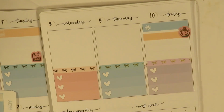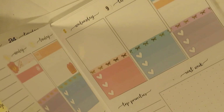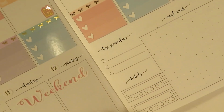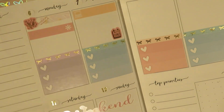So I just put down a piece of washi and another icon. That really is what my week looks like. Last time I didn't use this section at all. I definitely put in some top priorities and habits. Yeah, I really don't know what to do with this section because I don't really plan for next week like that. So let's do the sidebar.